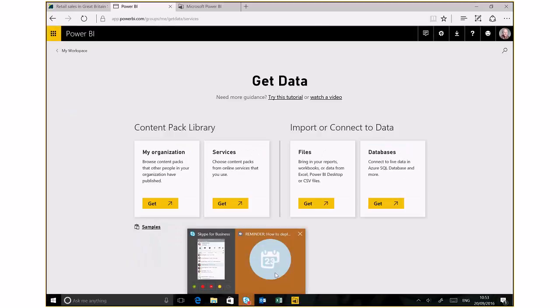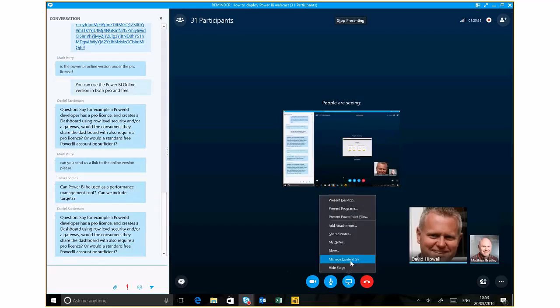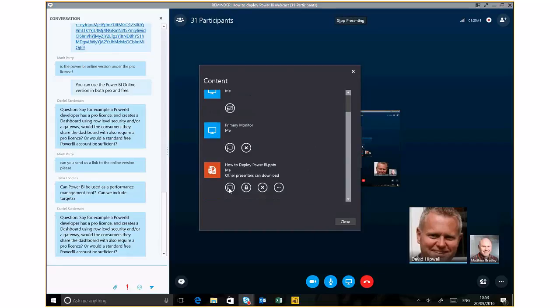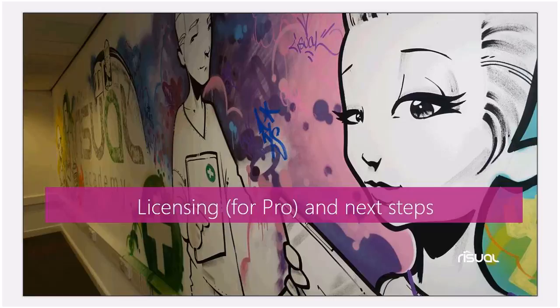Okay. We have a question from Daniel. Say, for example, a Power BI developer has a Pro license and creates a dashboard using row-level security and or a gateway. Would the consumers they share the dashboard with also require a Pro license, or would a standard free Power BI account be sufficient? So in that scenario, the consumer would also need a Pro license.